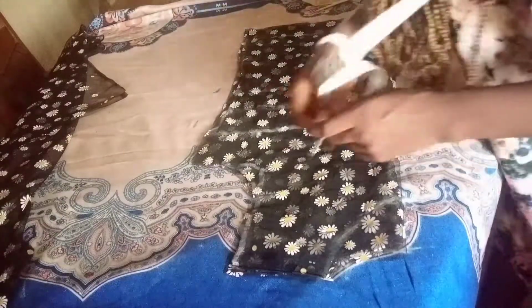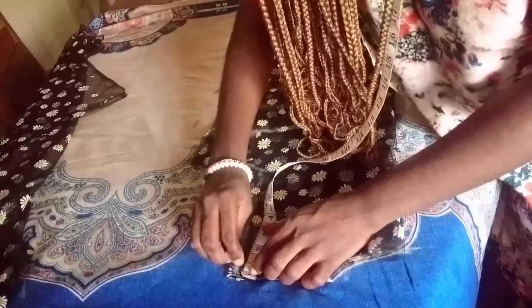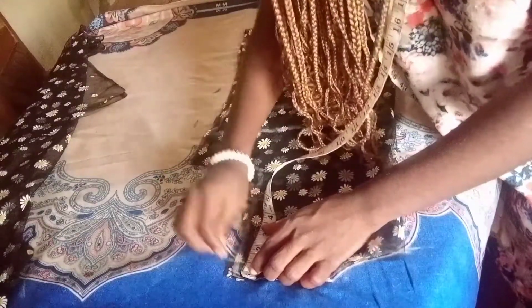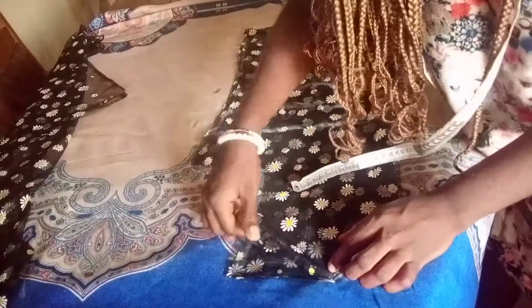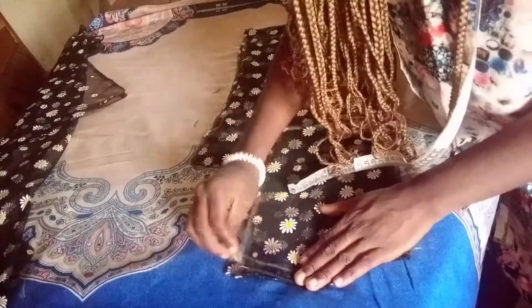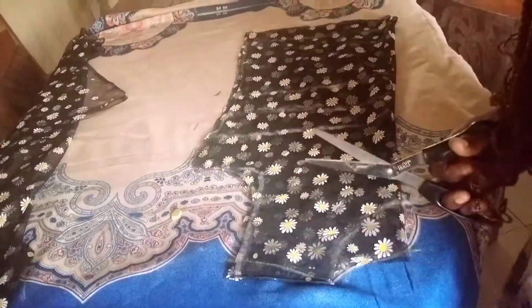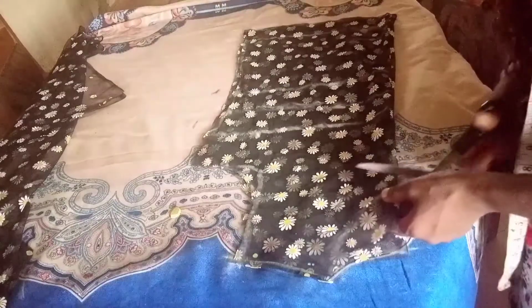So on my shoulder line, I'll come down by 1 inch for my shoulder slope. Just come down by 1 inch, and I'll connect it to the neckline. Just give it a little slant. I'll just cut this out. And I'll also cut the front neck.